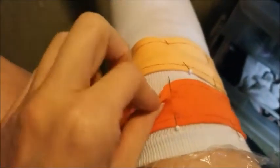I have this fabric. It's a little bit stretchy because it's more of a knit fabric, but it's not super stretchy. So I needed it around my leg to make sure it fit properly, and since I'm going to be using fabric glue, I don't want the fabric glue to stick to my skin, so that's why that's there. Yay. So this is what it looks like pinned, and what I'm going to do is lift up an area and glue just the sides here, and then slowly glue it down, let it dry, take out the pins, and so on. This was more difficult than I thought. Here's my hemline there.